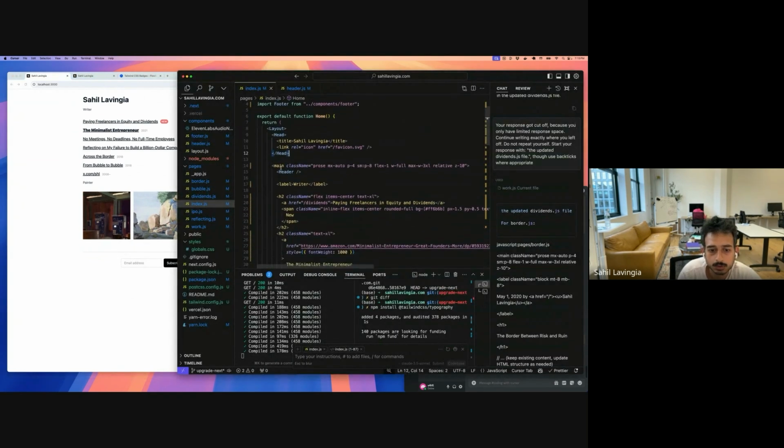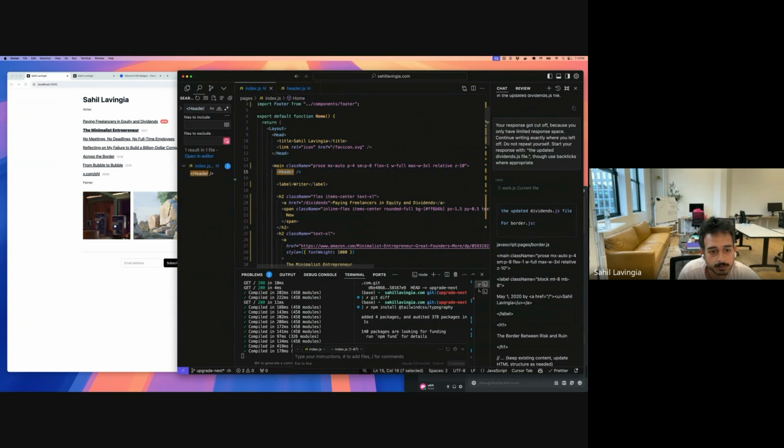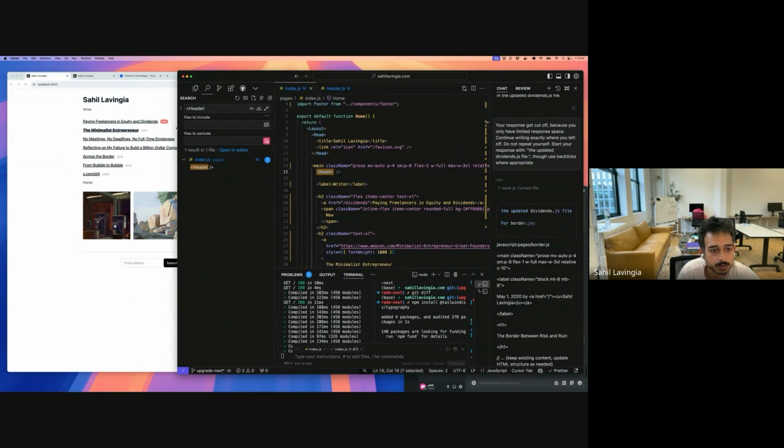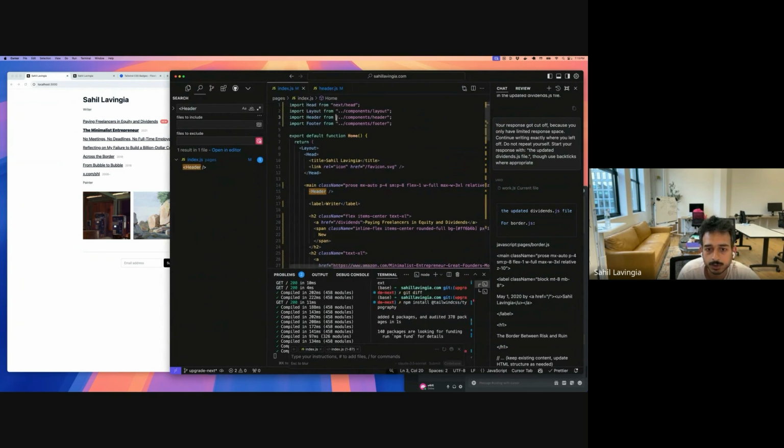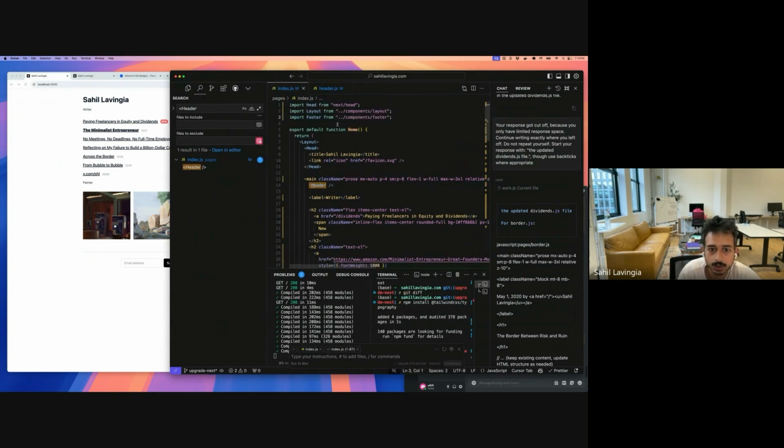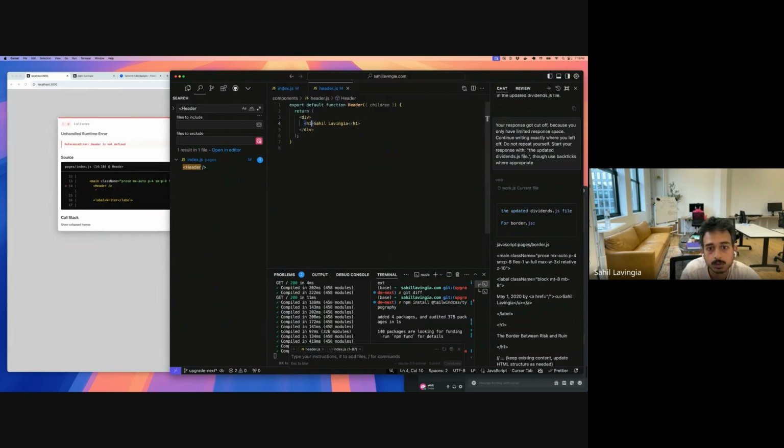I personally don't. Do I need this header thing? How often do I use this? Is this really productive? See, I only use it in one place. Kind of stupid, right? Don't you guys think it's stupid? Can I just get rid of it? Feel like there's no point in this. Yeah, let me just delete it.